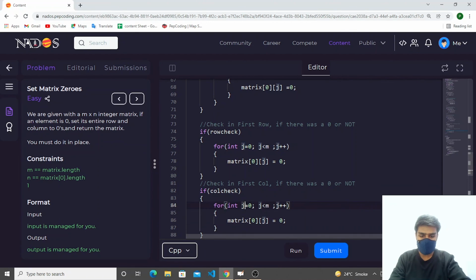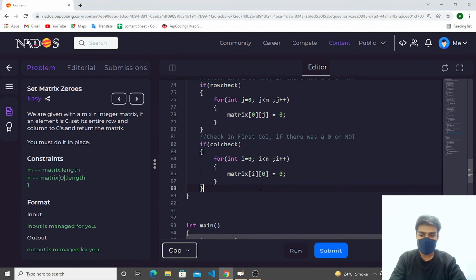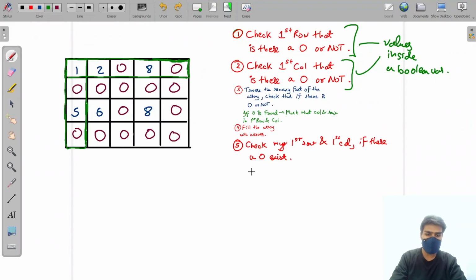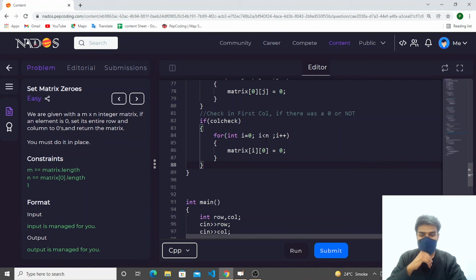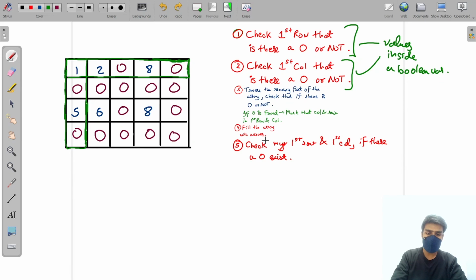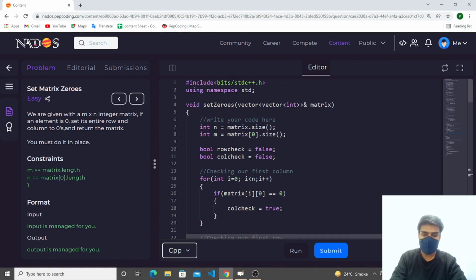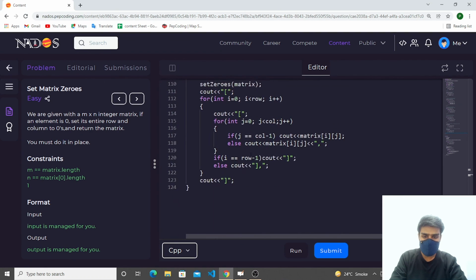So I'll write I from 0 to n and matrix I comma 0. Alright, so these two conditions are completed, and this was the last of our 5 steps. So this will convert our matrix into this type of matrix, and we will get our correct answer, and we will print that answer here.